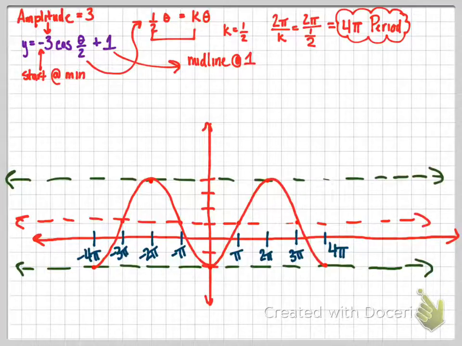Okay, and I'm all set. So that is a cosine with a -3 amplitude. So we're starting at the bottom instead. I've changed the period, so it's going to take twice as long for us to get all the way around the unit circle, and we've shifted that graph up 1 space. I could label domain and range, but you get the point.